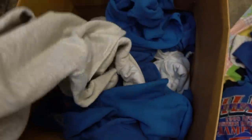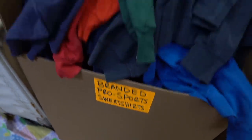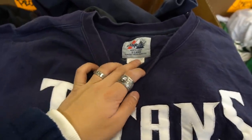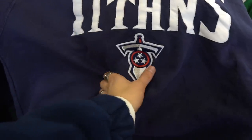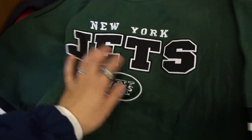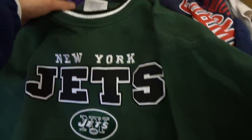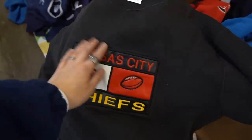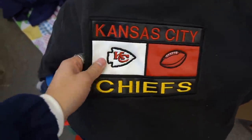Moving on to the branded pro sports sweatshirt box — I think this is just all the other types of brands. There's a New York Yankees one, but again I'm just going to be looking for the embroidery, not a big fan of the print. This Titans sweatshirt is so sick — extra large, my size — amazing, it's like a badge and embroidered as well. Definitely a cop. Look at the sick patches — the black and white stripe and the ribbon, size large, such a clean piece. And a Tommy Hilfiger Kansas City Chiefs one — definitely going to cop this, it's got like a leather patch as well. That's so sick.